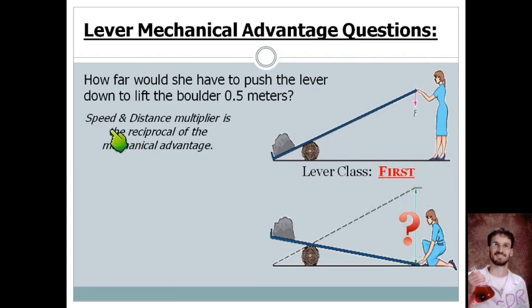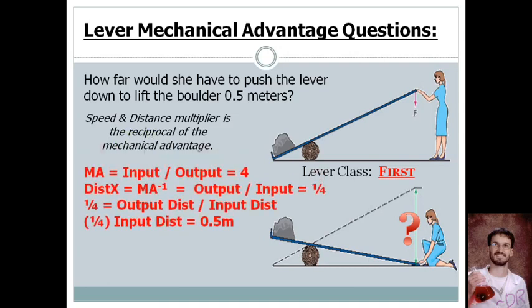Well, remember, your speed or distance multipliers are the reciprocal of the mechanical advantage. So if our mechanical advantage is 4, we used that from the last problem, that's the input length over the output length. If we want to do the distance multiplier, I'll always abbreviate it this way, distance x or speed x for distance or speed multiplier, that's the reciprocal of the mechanical advantage, that means it's the upside down version of this fraction. So it's actually the output length over the input length, or just flip the number over, becomes 1/4.